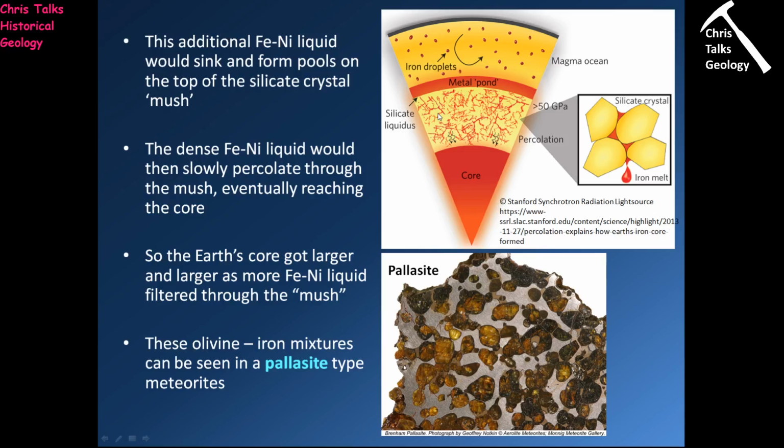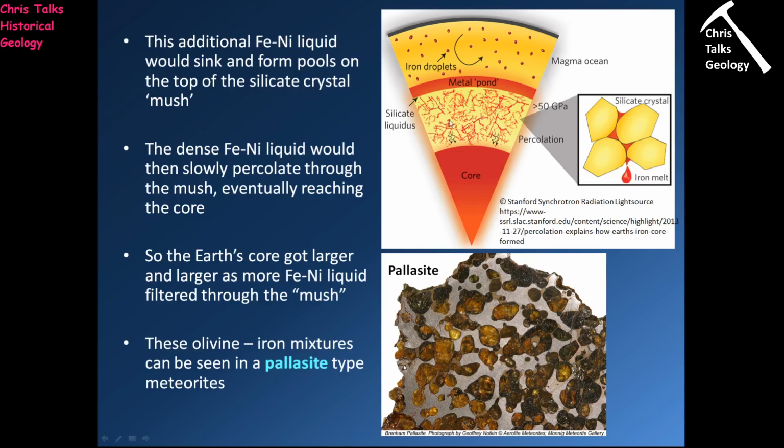And so what do they do? Well, it just so happens we're lucky that the iron nickel alloy is quite dense, and so it will squeeze through the gaps between these olivine crystals, and it will slowly make its way to the core. So this is the basic process for equilibrium formation.